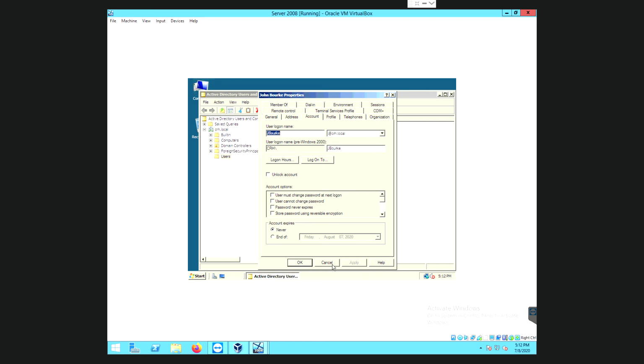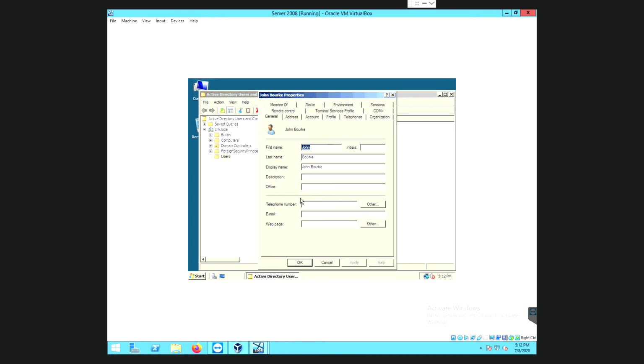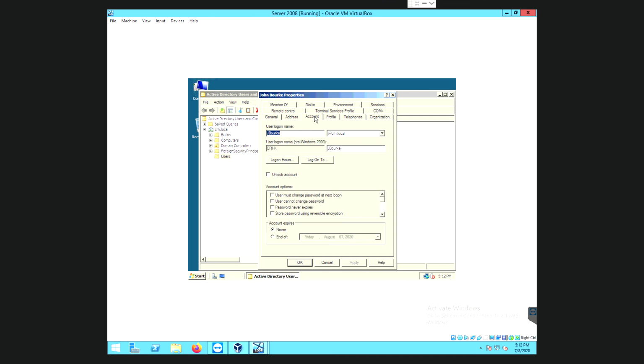Then we click Apply and click OK. Now the next thing I'm going to show you how to do is to disable a user account. So we come here, click on Properties, click on Account, then we scroll down and then we click on Account is disabled, and then we click on Apply and then we click on OK.